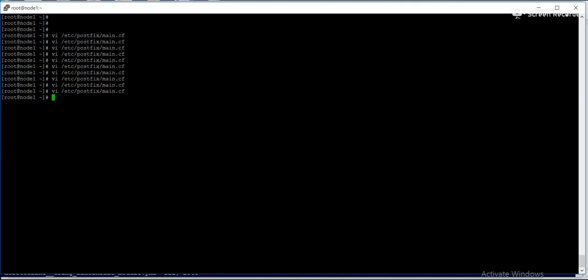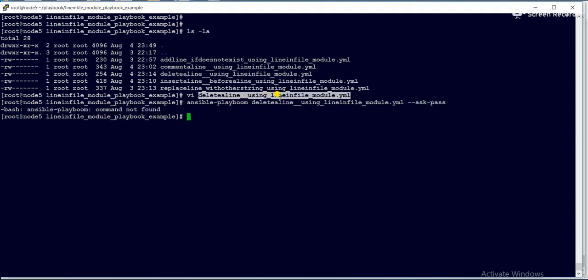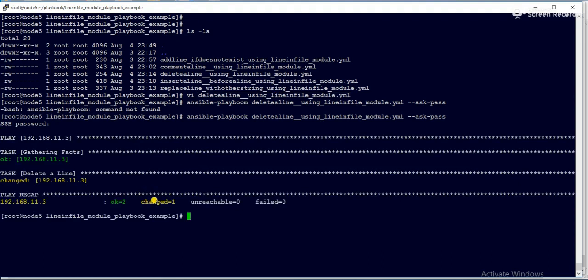So now we'll run the playbook. ansible-playbook, then the playbook name, --ask-pass. Then admin. Okay. Now, changed equal to 1.